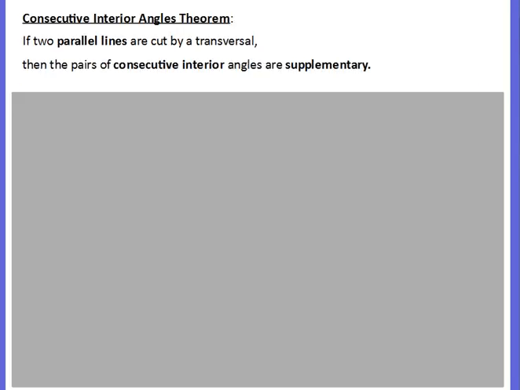We're going to move on, and we're going to talk about the consecutive interior angles theorem. Consecutive interior angles theorem. If two parallel lines are cut by a transversal, then the pairs of consecutive interior angles are supplementary. Aha, so now we're no longer talking about congruent. These angles are not congruent.